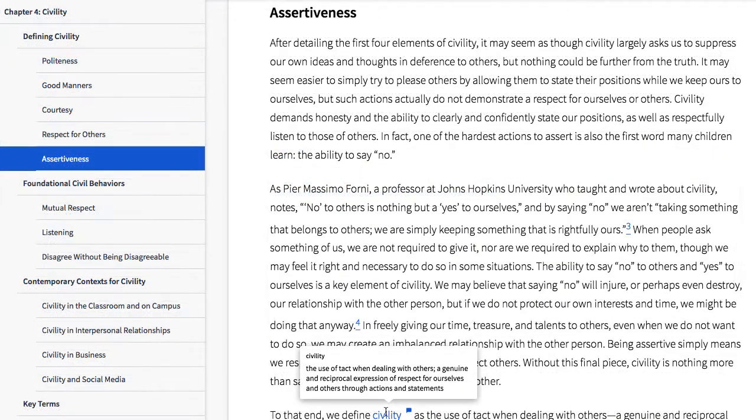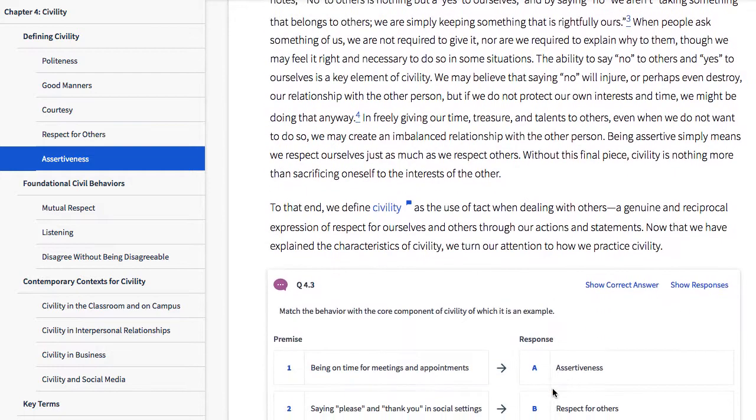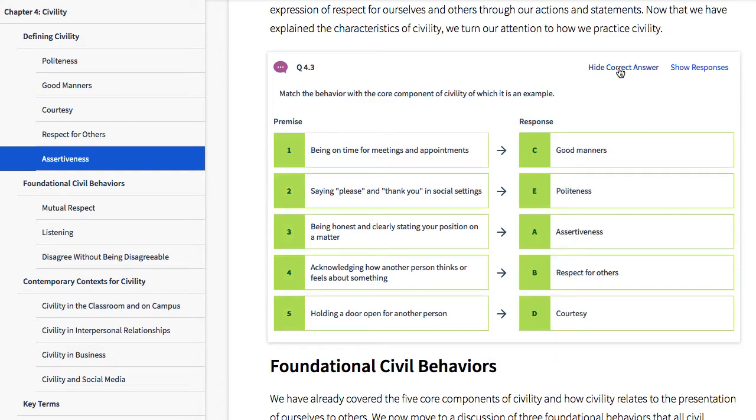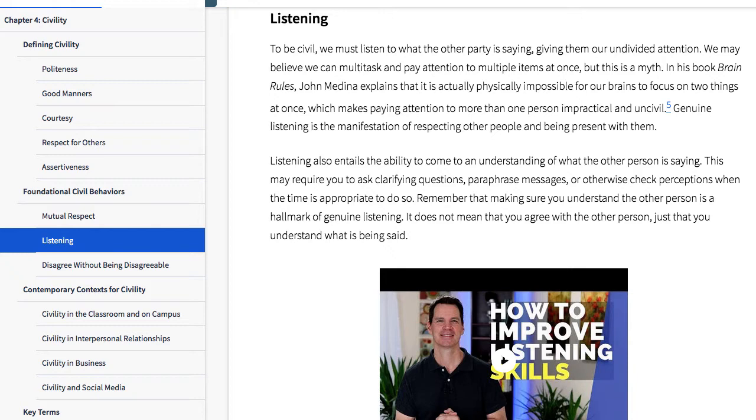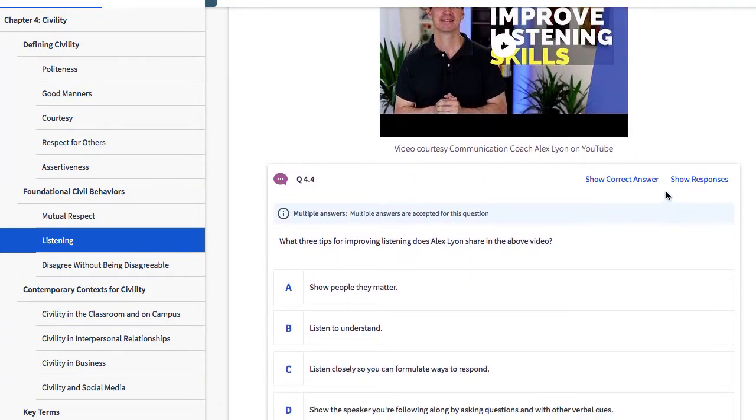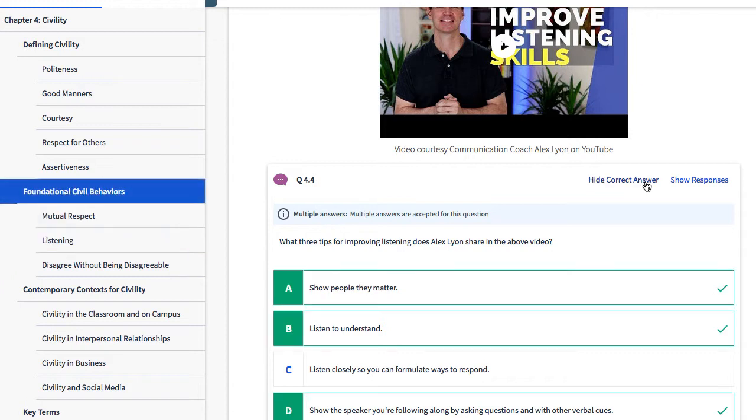The hover definitions summarize key points for understanding. Automatic grading questions like matching are a great way to gauge student comprehension of those key points, like this one, which asks them to match a key term with a real-world example. Another video details listening skills and is paired with a brief, auto-graded question where students can show they've watched the video and taken away its key points.